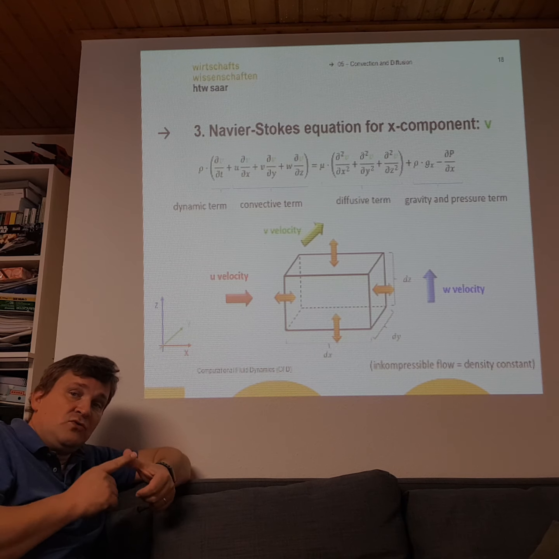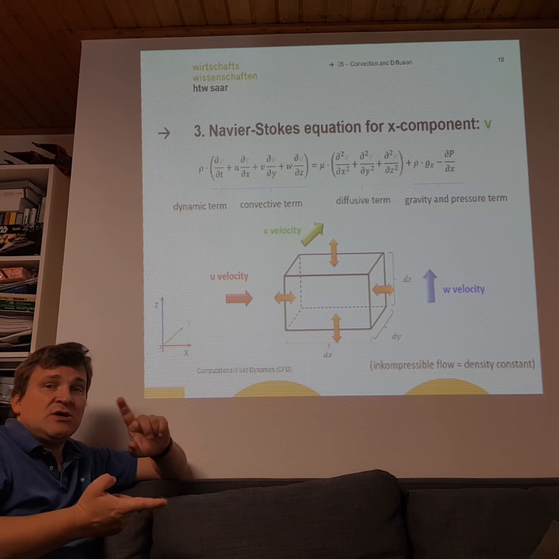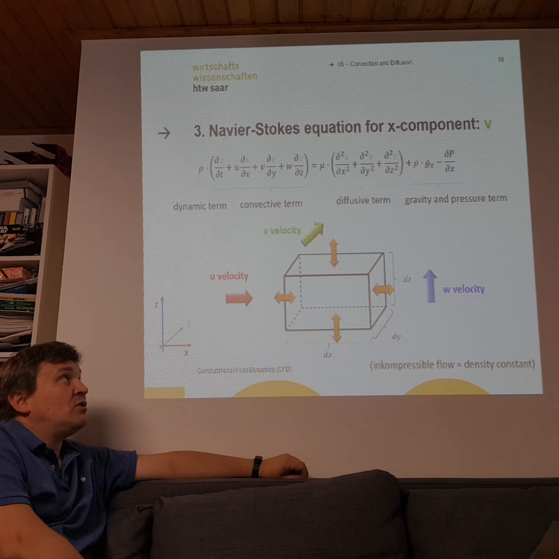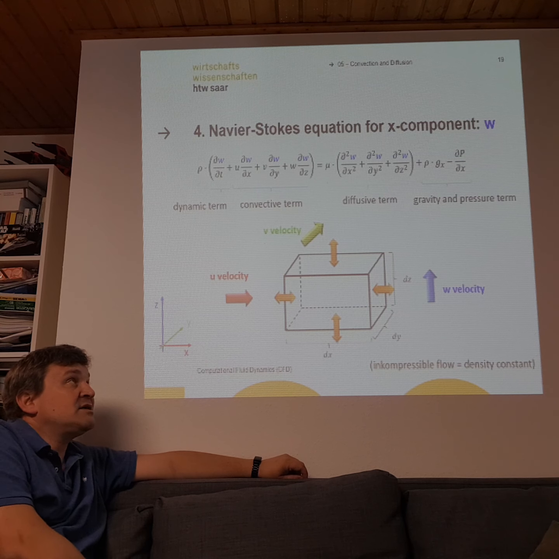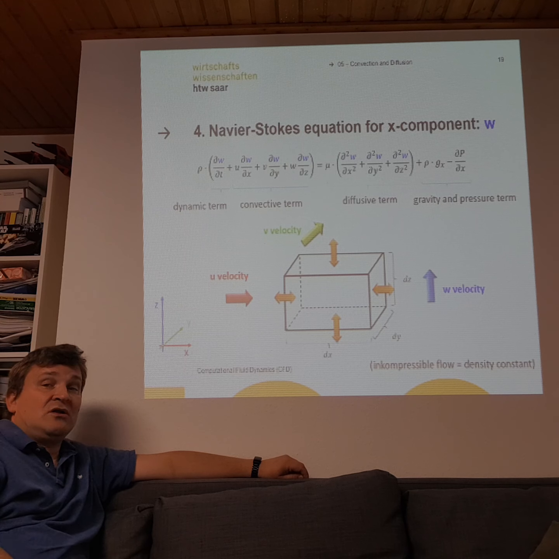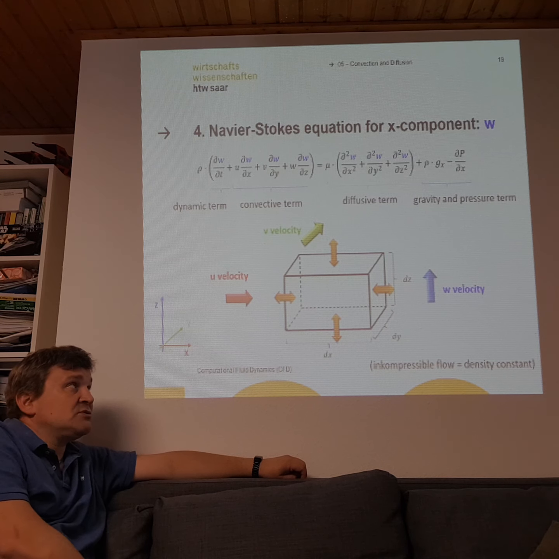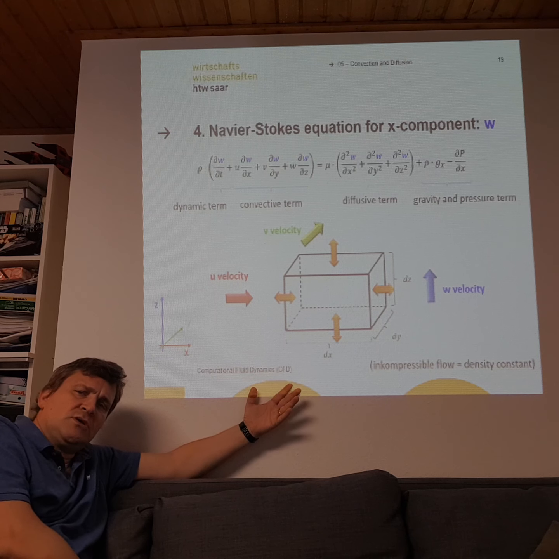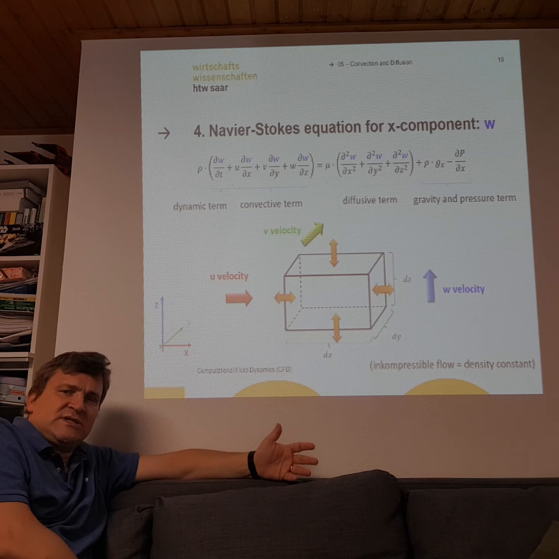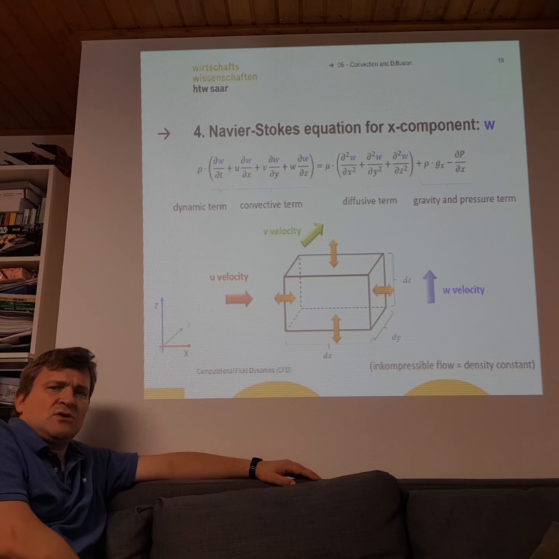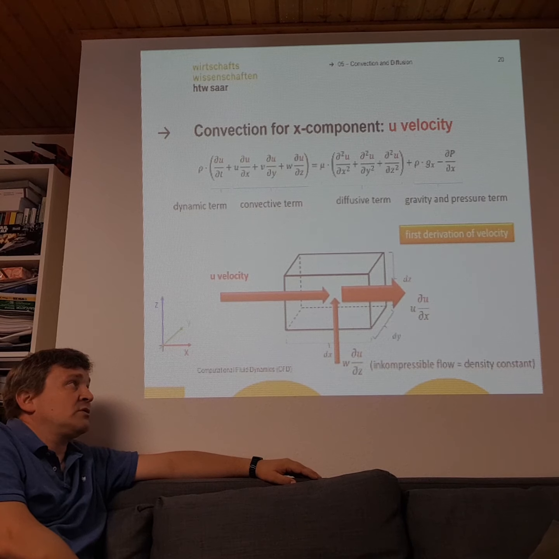We have the u velocity and have to do the balance. We have the v velocity, we have to solve all the terms for the v velocity, and additionally we even have to solve this equation system for the w velocity. So three different velocity parts. So you can imagine if we want to simulate fluid flow around our dinosaur with some millions of cells, the computer has a lot of work.